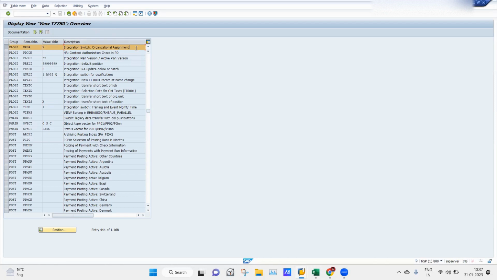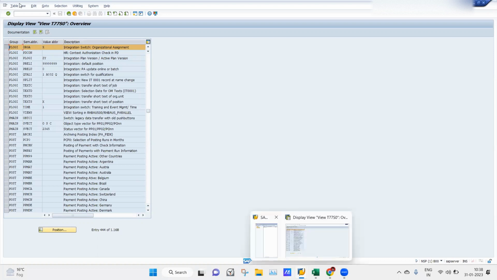In order to keep these modules in sync, we have this integration switch set as X through PLOGI ORGA. If we don't set this value as X, the integration switch will be switched off. In that case, whatever data you maintain in OM will not be reflected in your PA infotypes like infotype 0001.